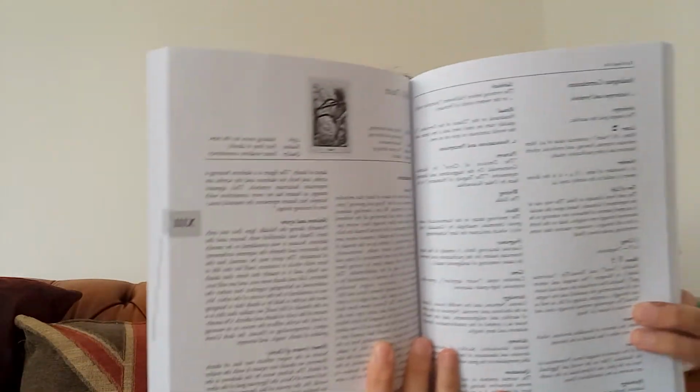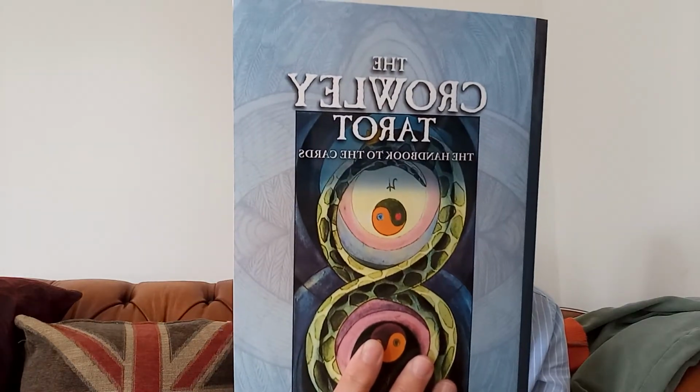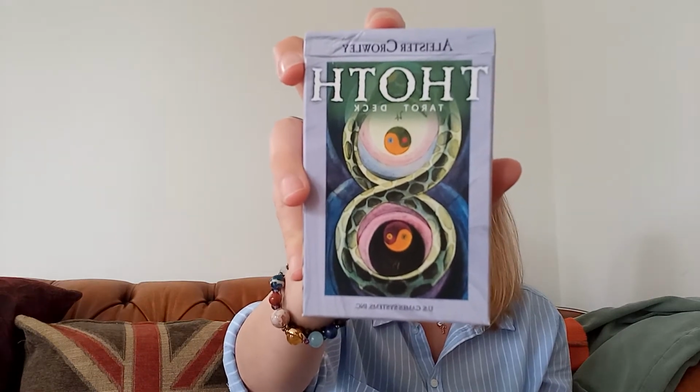It's got a lot of information in it. It talks about the cards, it talks about images in the cards, it goes into sections of the cards. It does a bit about the cult, the deities, the mythology, the zodiacs, relationships, archetypes, I Ching, runes, quotations, alchemy, astrology, letters, numbers, tree of life, and the archetype, if I haven't said that already, for each card in this book. So if you want to know more about it, that is a great jumping off point for the deck. And then I ordered that deck because it happened to be not too expensive.